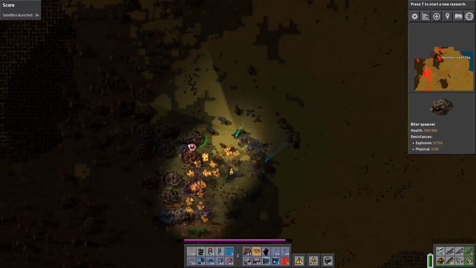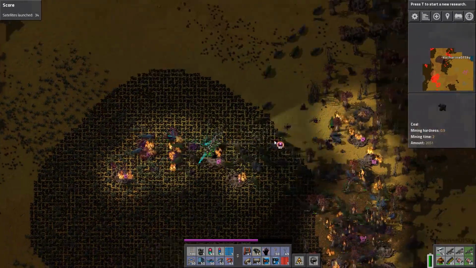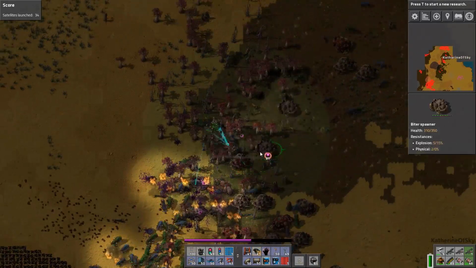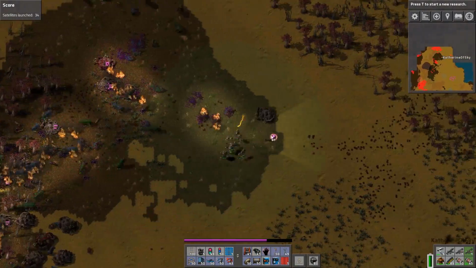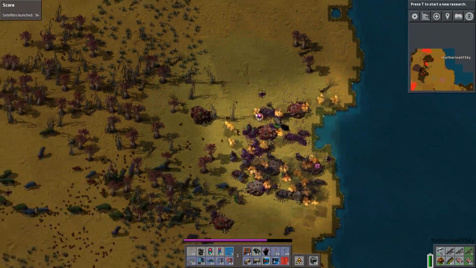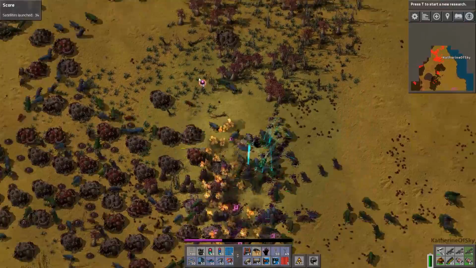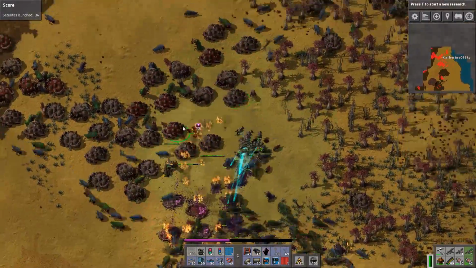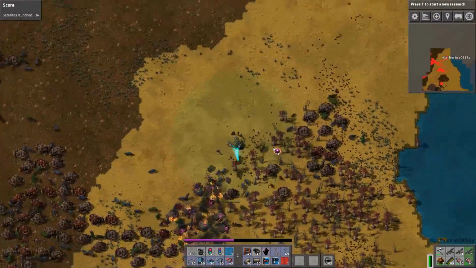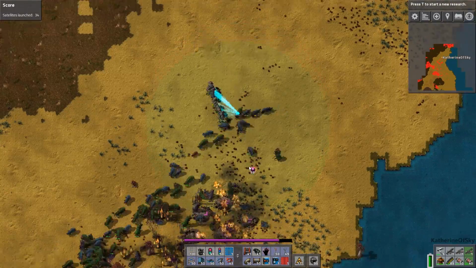And yeah, so here we are taking down the next area, going in and just shooting bots, as well as just setting them alight, getting the flamethrower out and sorting things, just to the best of my ability here. And there are so many biters.